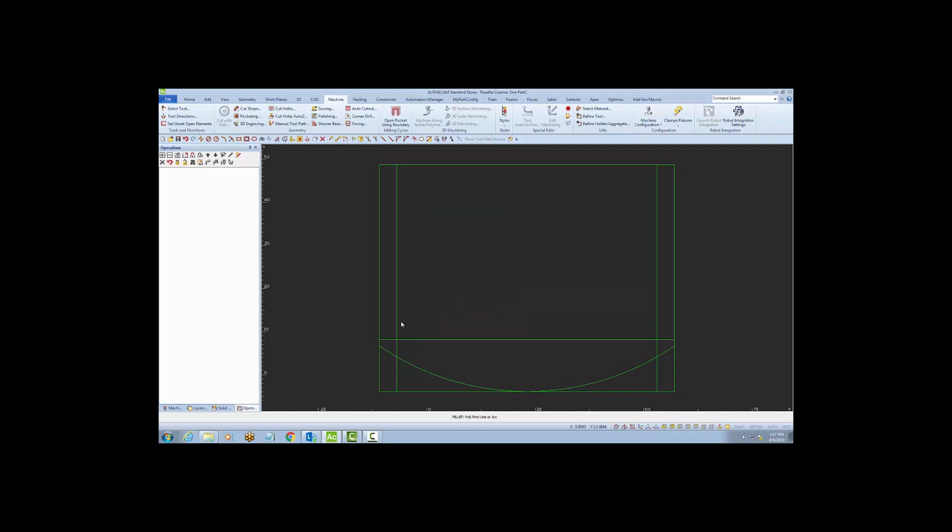Now I can use a 0 radius fillet to square up the corners. Now I'll delete my enclosing rectangle as I no longer need it. So I have this 3-sided or open shape that I want the gauge wheel to run around the outside of.